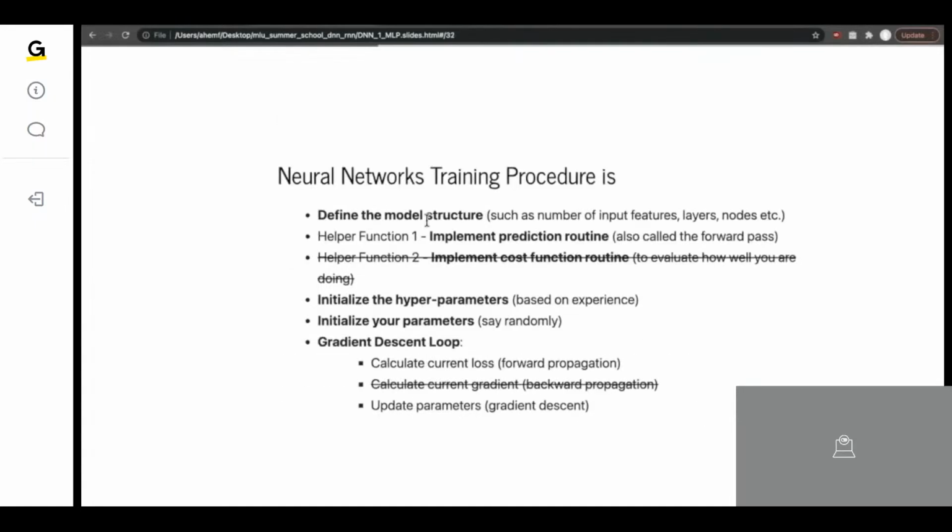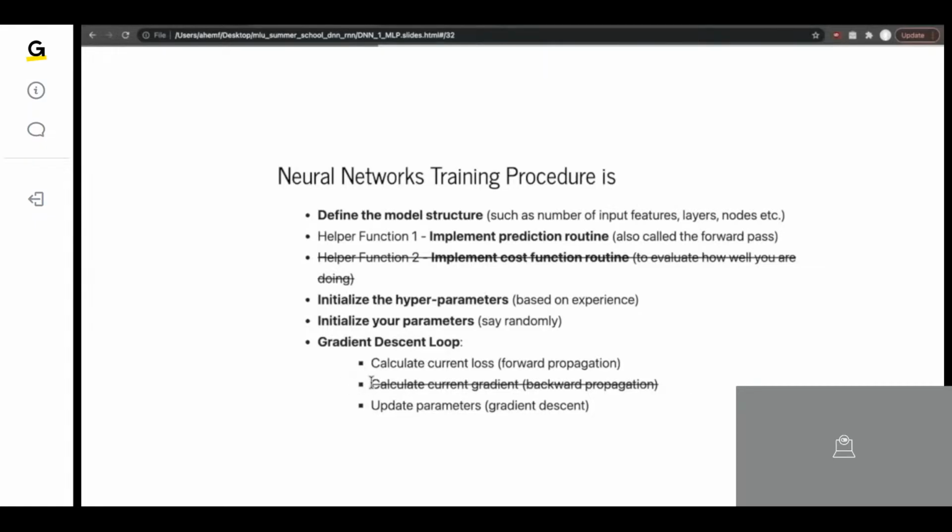So the overall process is basically we define a model structure. We define the forward pass. We then implement something which can make predictions for us, the prediction routine. And then we also see how we can implement the cost functions. In our case, the cost functions are usually implemented in the framework and are very easy to use, so it's not very hard for us to implement. And then we finally do gradient descent after each forward pass to see how we can update the weights of the network.